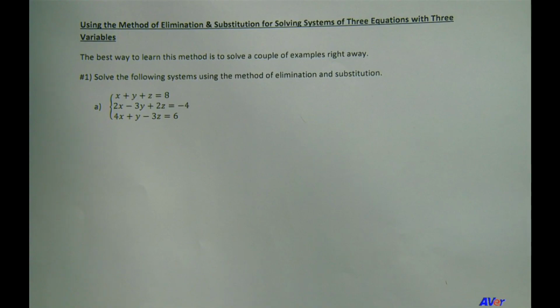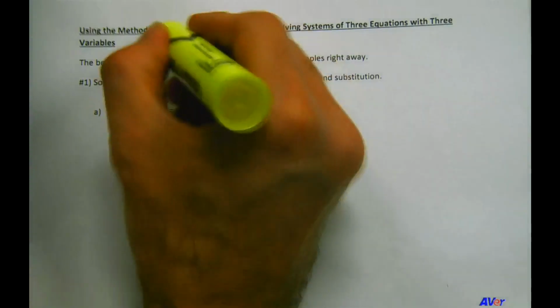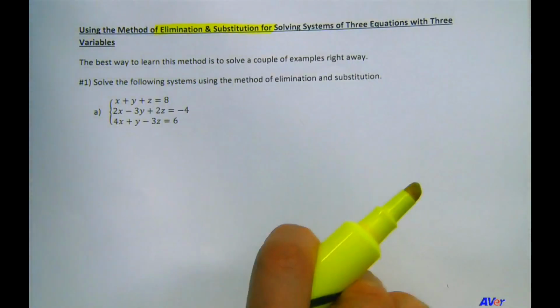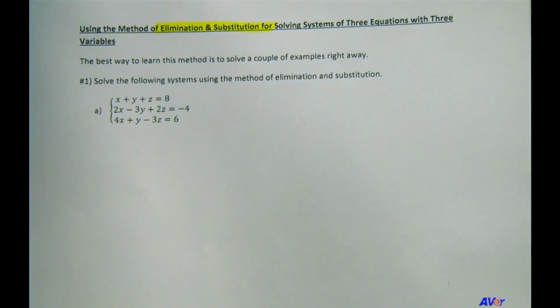And we're going to apply the method of elimination and substitution, remembering that that method that we learned to use with 2 equations, 2 unknowns in the previous section will change a bit when we apply it to 3 equations, 3 unknowns. So the question is how? How will it change? Well, this is how it will change.